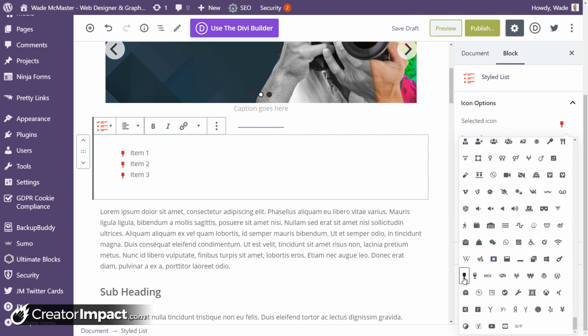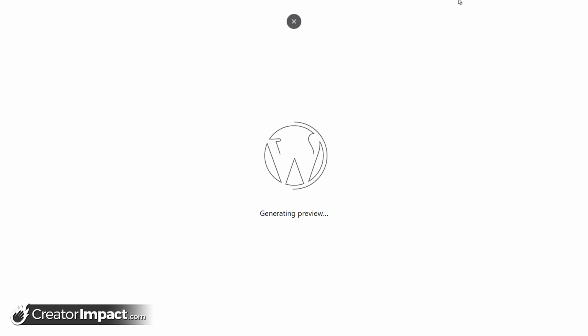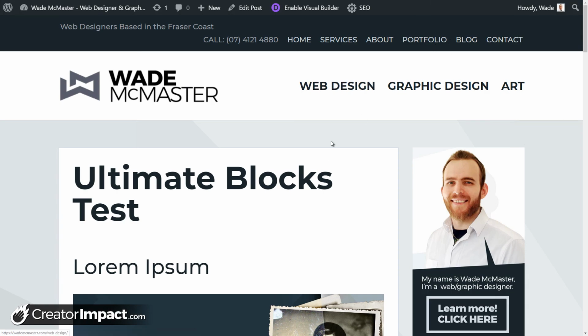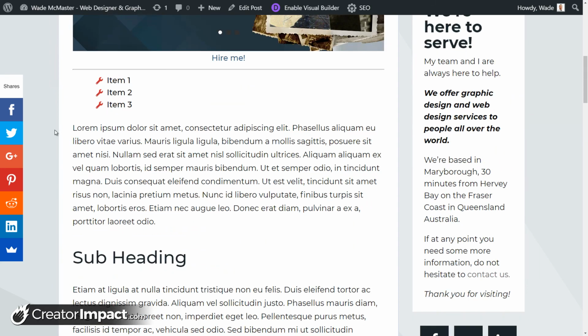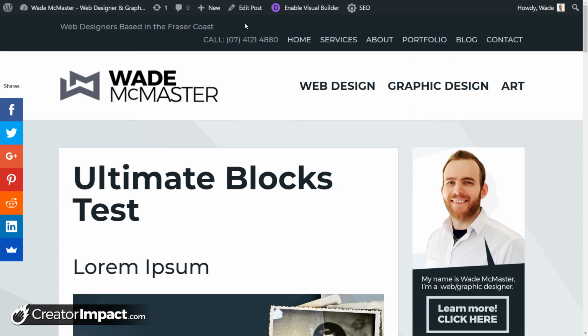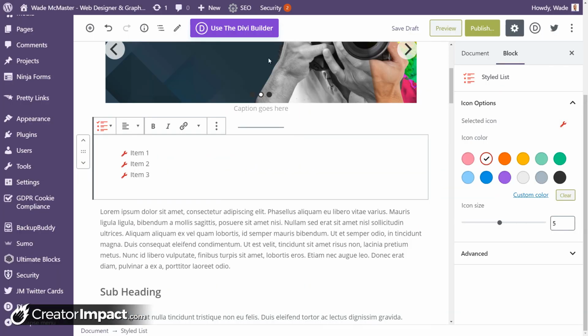Yeah, a little wine glass there. Probably not the best, or a little wrench. And that way, if you want to list something and maybe you want to add a few lists on a page and have different icons for each one because maybe one's related to one thing or another. For example, if you were talking about the quality of your mechanics, and then you want to talk about something else, like step into our coffee shop, or mechanic coffee shop combination that would never exist. But yeah, the stylized list is pretty cool. Let's just close this one down. All right, let's keep going from there.